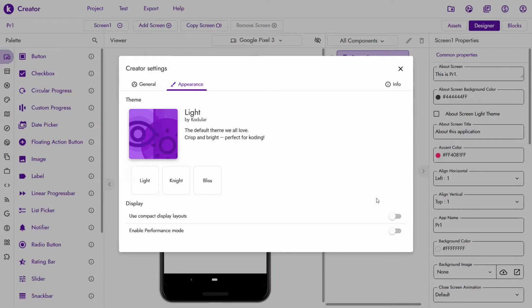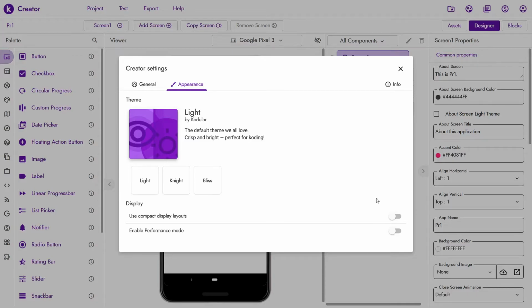I personally have used Kodular and other builders on my tablet for long periods of time, and that's a really good experience, especially when you throw in a Bluetooth keyboard and a mouse. However, I'm currently on a laptop and the experience is really good. You have to realize that the creator gets quite heavy with larger projects, and having a powerful laptop or a desktop will help immensely with how responsive the Kodular Creator is when you're working with larger projects. And we will be working on larger projects.